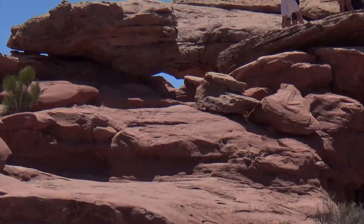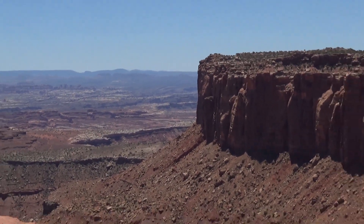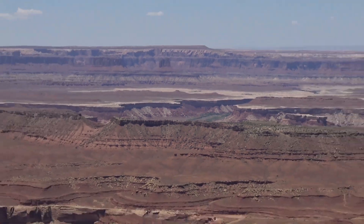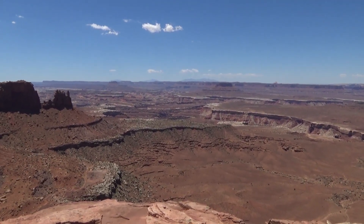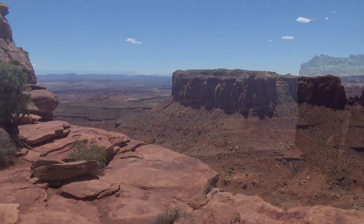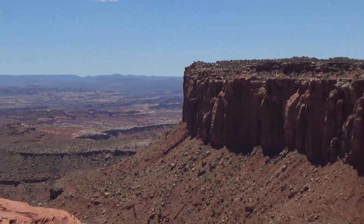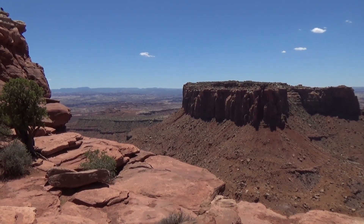There's a little arch up there at the point — we're just about there. The Green River is out there. Somewhere out there the Green River runs into the Colorado, comes in from that way, and then it becomes just the Colorado River on to the Grand Canyon. This is what the rivers are cutting through before they get there.